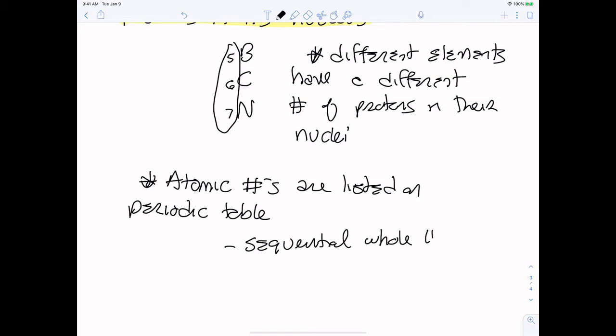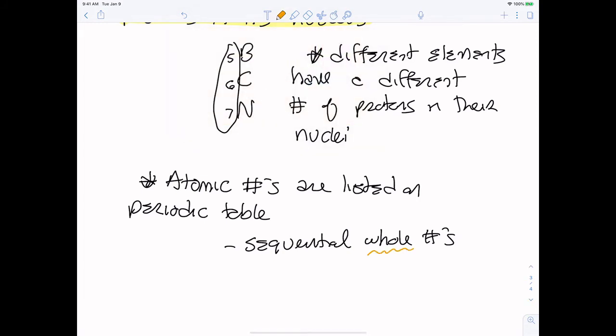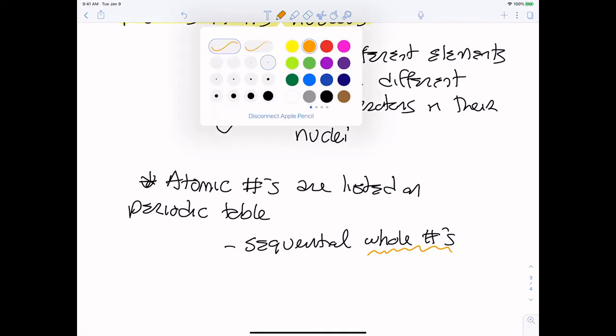And they have to be whole numbers. We can't have fractions of subatomic particles. I can't have 0.1 protons, or half a proton, or 0.75 protons. I can have 1 proton, or 2 protons, or 3 protons, or 0 protons, but I can't have fractions. So these are always going to be whole numbers. They're counting numbers, right? If we were to actually count the number of protons, so they're exact. Remember, exact numbers come from counting or definition.